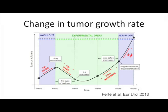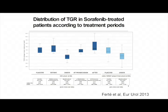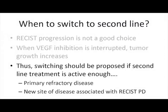With sorafenib — and the same is true for everolimus and sunitinib — when you give treatment, tumor growth changes. When you start to progress, there is an increase in tumor growth. But when you stop the drug, even though it was progressing, you see an even larger increase in tumor growth. This means that if you interrupt VEGF inhibition, the tumor will grow faster than if you continue. The consequence is that when you switch, you must propose a second line active enough to do better than just slowing tumor growth.